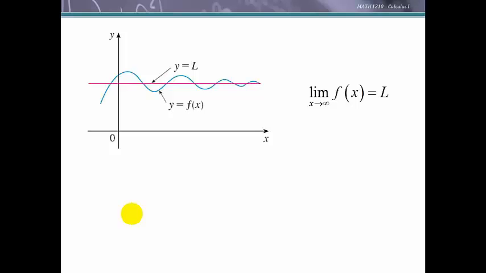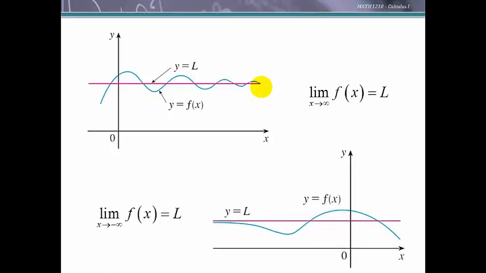This could oscillate, and given some epsilon, as long as we had this number N, we know we're within epsilon of L if we are beyond this number, and it could oscillate above or below. But as you see, if the limit in fact is L, then we would be able to find this M, whether this oscillates or whether it's above, below, various ways that this behavior could look.